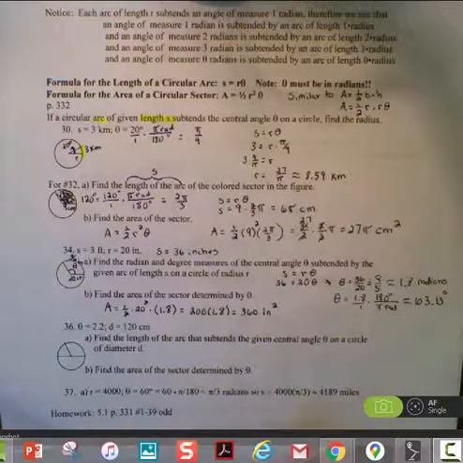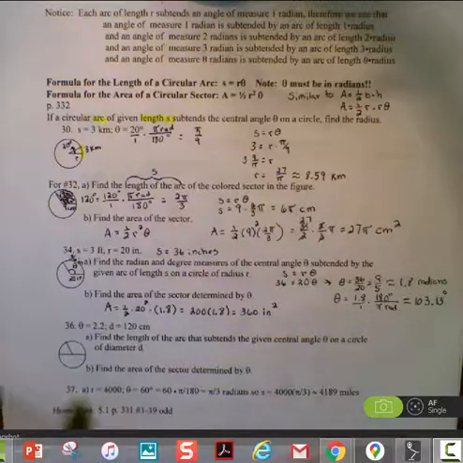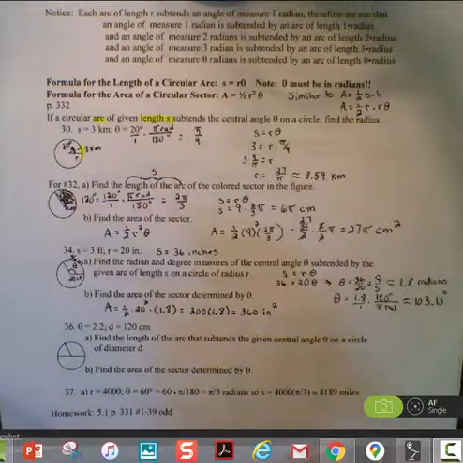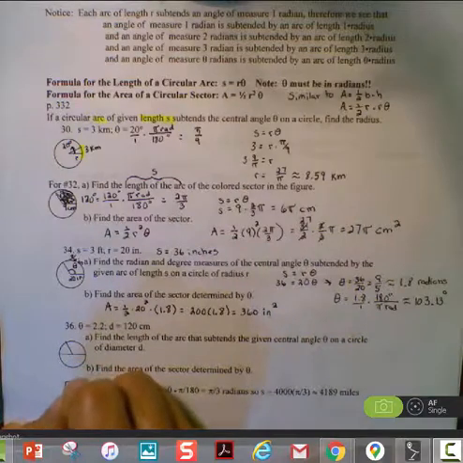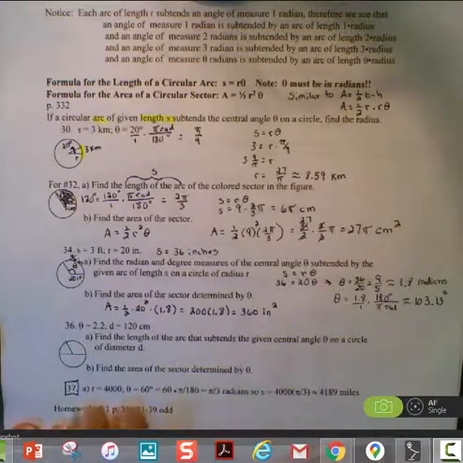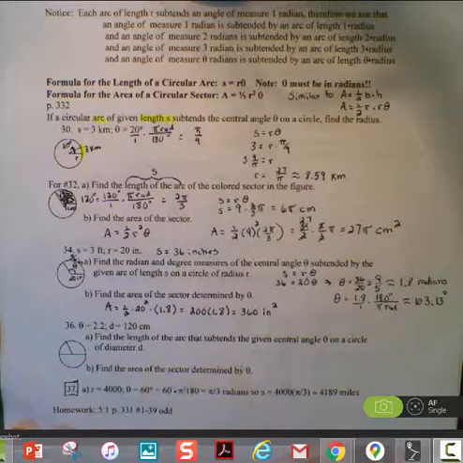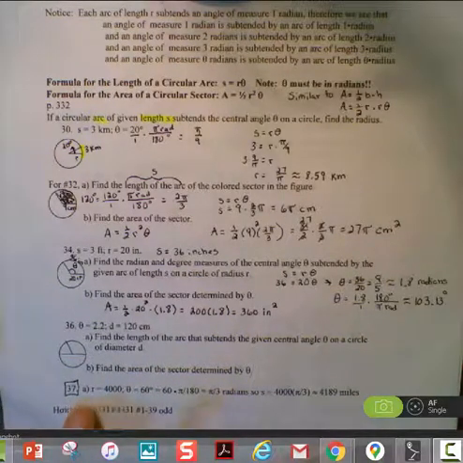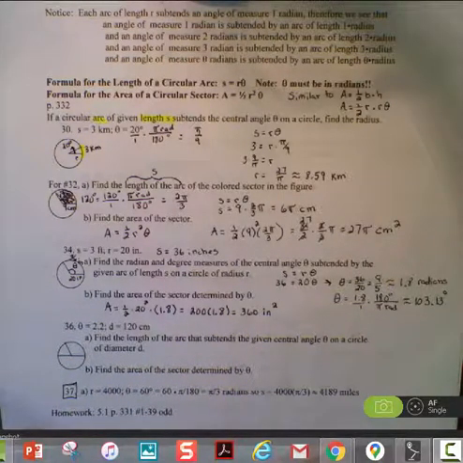All right, one last problem. Actually two, but 37's in your homework, and I just kind of worked it out in case you get stuck on it in the homework. Try it without looking at this, but you can look at it if you need to, just because I know a lot of people sometimes are confused about the wording on number 37.